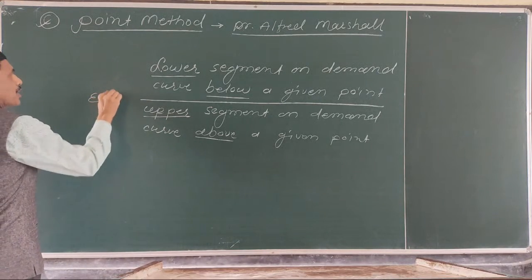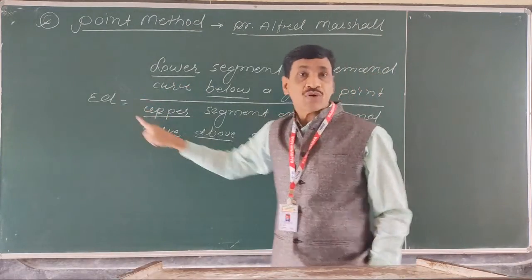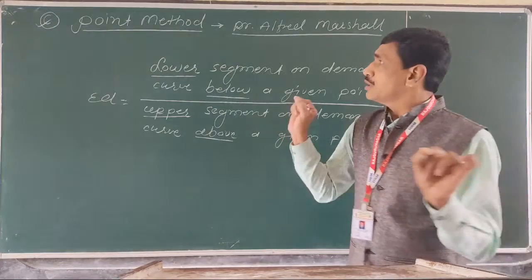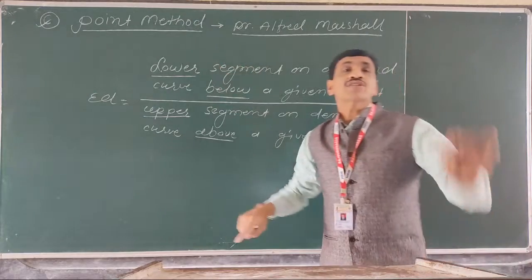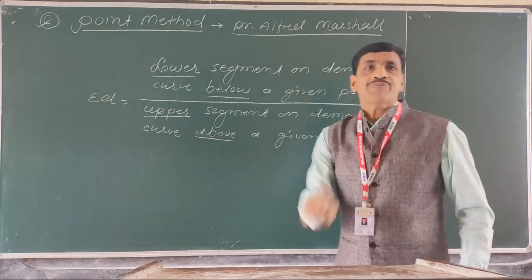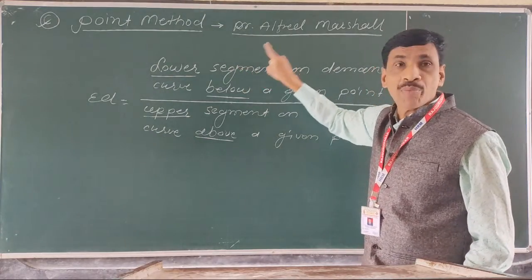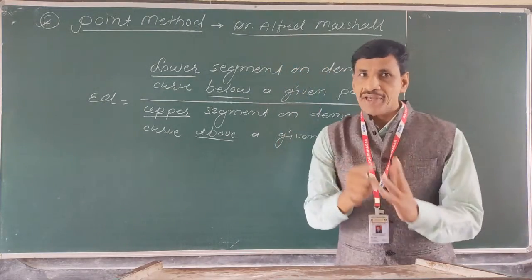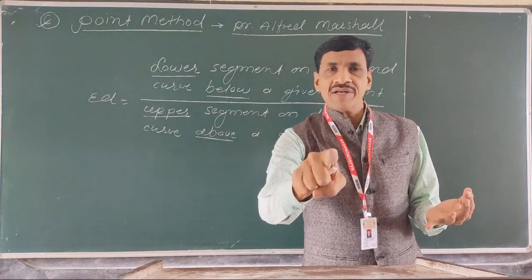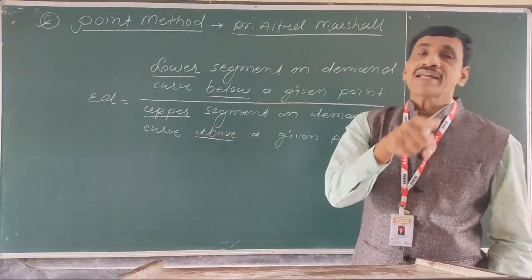So with the help of this formula, you calculate the point elasticity of demand with the point method, which is also known as the geometric method. The point method was also developed by Dr. Alfred Marshall. Dr. Alfred Marshall also developed two other methods of measurement of price elasticity of demand: first the ratio or percentage method, and second the total expenditure method.